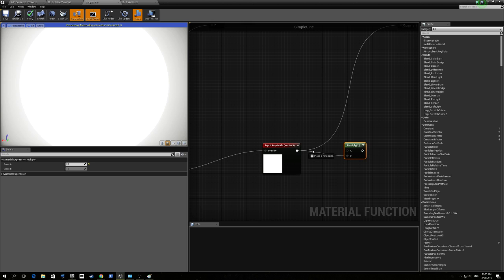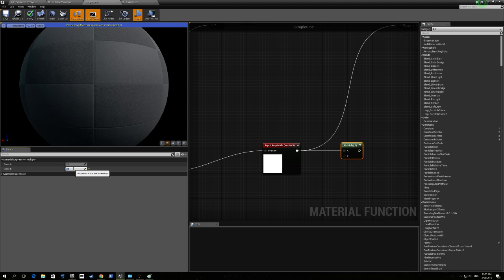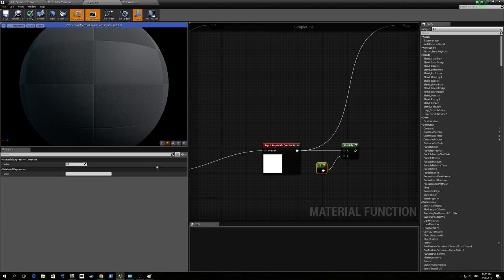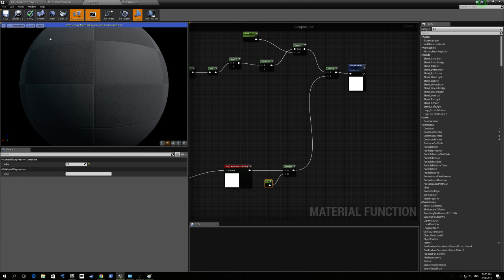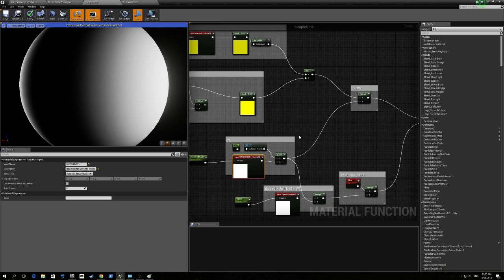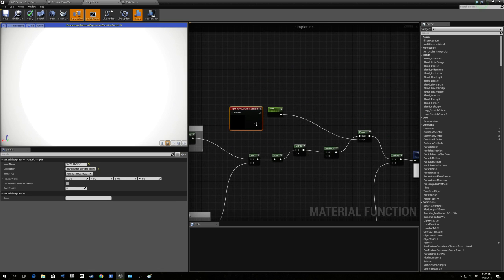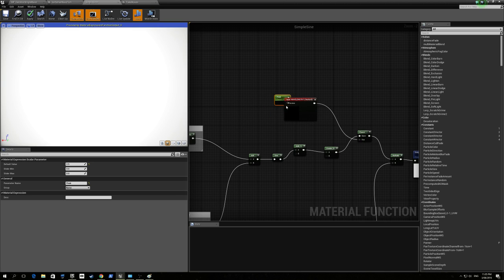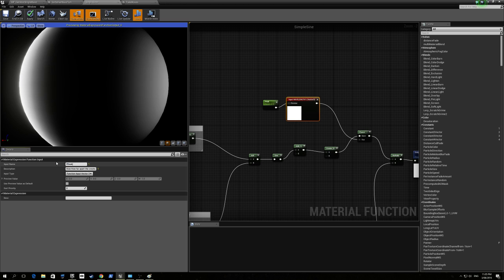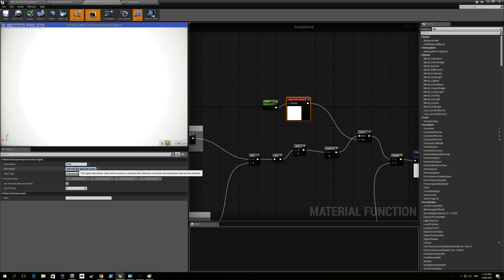I should do it the other way around. Just do that. 2. If you want to make it explicit, then you can just do this. Makes it easier to see at a glance, like if you're out here, it makes it easier to see what you're doing. So do that. I can make this a function input, this peak thing. So let's make this an input, and we'll call this peak, and say raise power to cause peak.